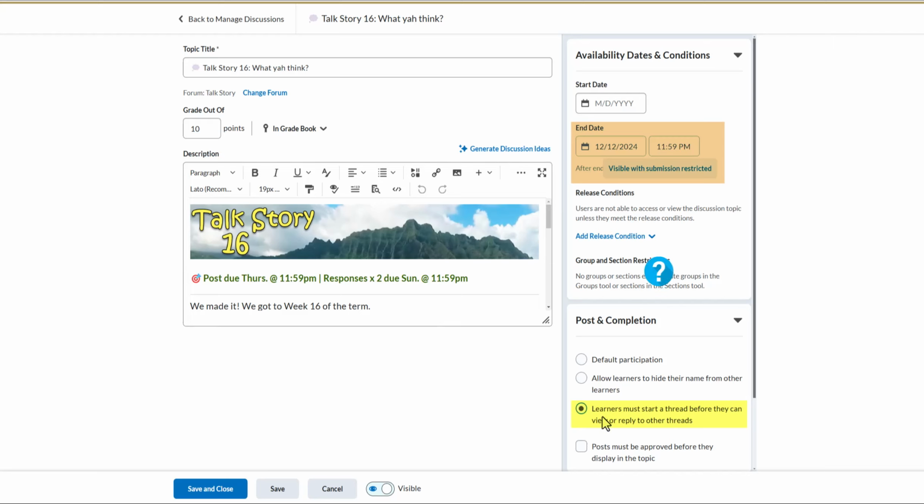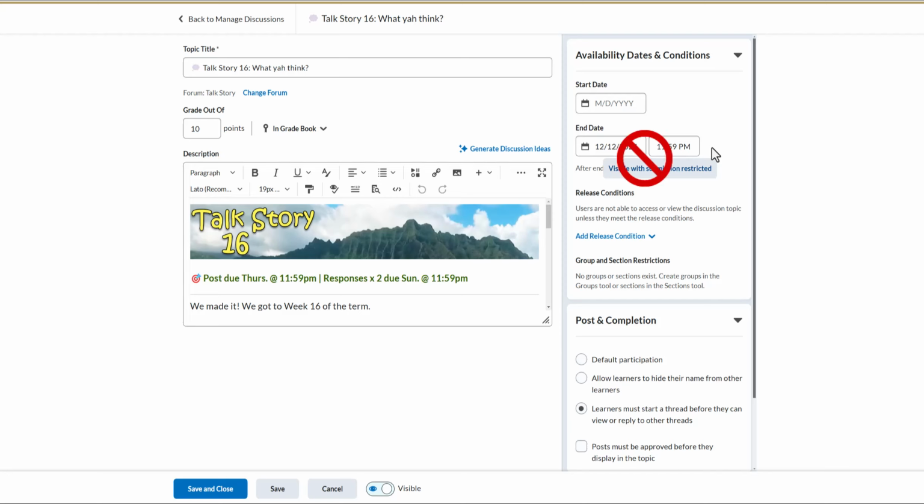However, I won't actually be able to read the thread, right? Because learners must start a thread before they can post or review to others. So just keep in mind that if you are thinking, okay, I'm going to be nice, and even though students don't get their work in on time, I'll still let them follow and review the conversation. If you have the learners must start a thread and you also set an end date, those settings are going to interact.